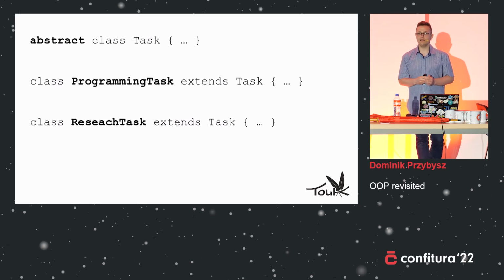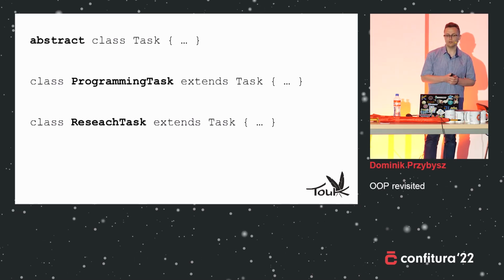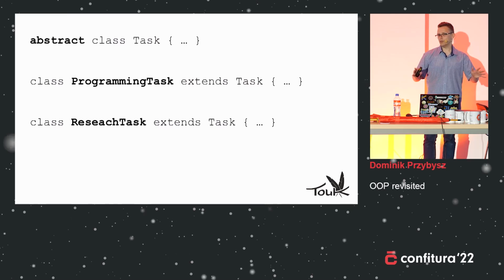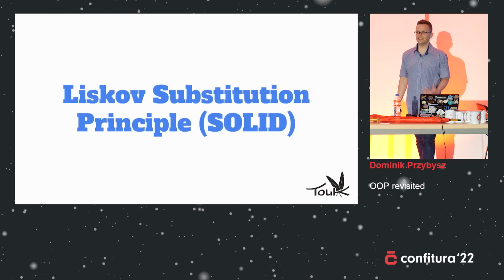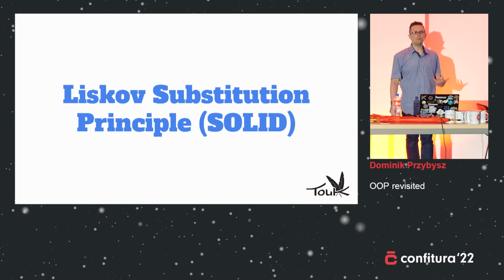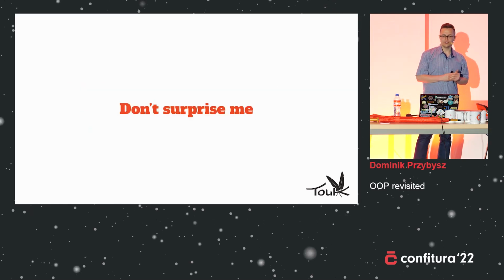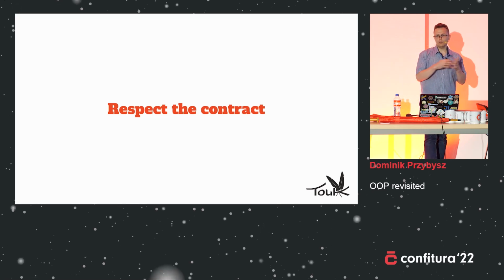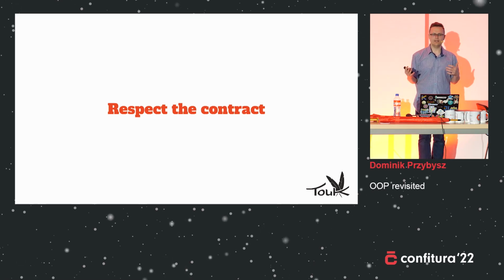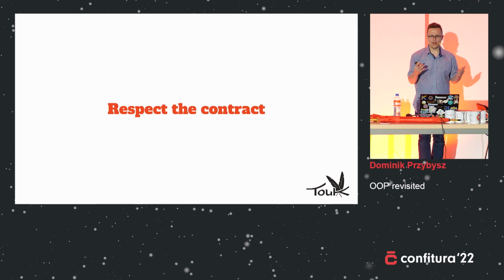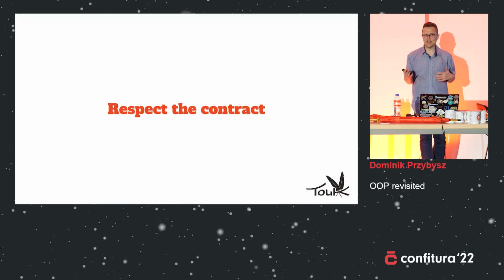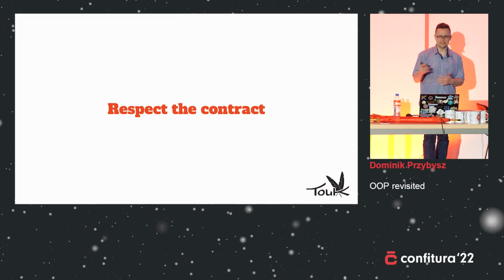Sometimes you want to prohibit that, so you use abstract. You want to mark that this is only an abstraction. Okay, no matter what you choose, it's important to follow the Liskov substitution principle. It can be described with simple rules: don't surprise me and respect the contract. Because the whole principle has some mathematical formula for how you should design your classes and the relation between the specific classes and the base class.